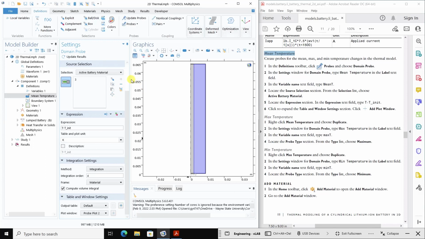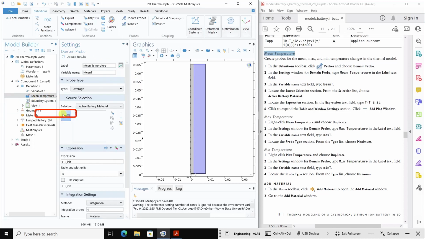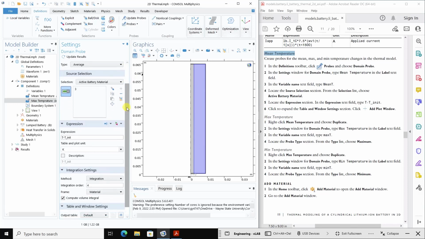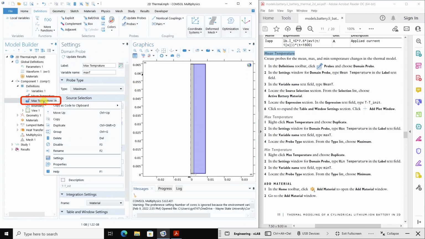Now we are done with the mean temperature, and we'll duplicate this one to create the others. For the probe type, in this case, we're going to change it to the maximum, because we're interested in the maximum temperature within the active material at a specific time. We will repeat the process for the last one now.